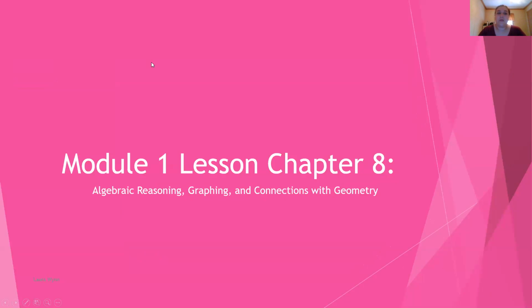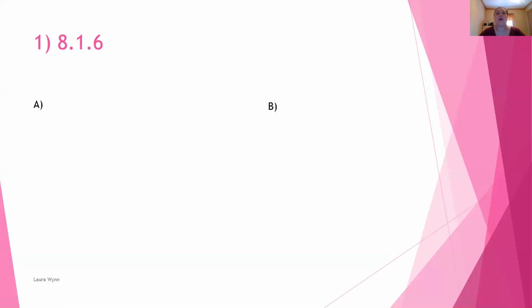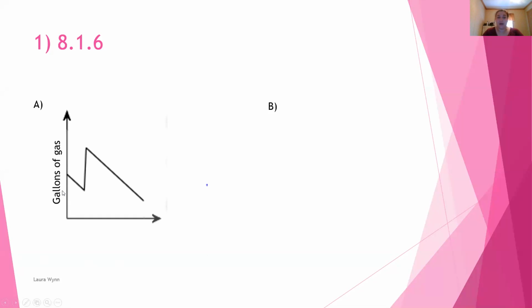Problem number one wants us to find a graph that correlates the function of the amount of gas in a gas tank when a driver refills the tank on a drive across the country. This is a graph that I chose. It could show how much gas was in the car. It shows him needing gas, it's getting low or empty, him filling up, and then his drive across the country. I put the gallons of gas over here, and at the bottom, the distance driven.